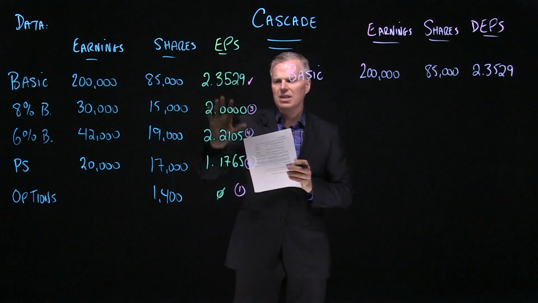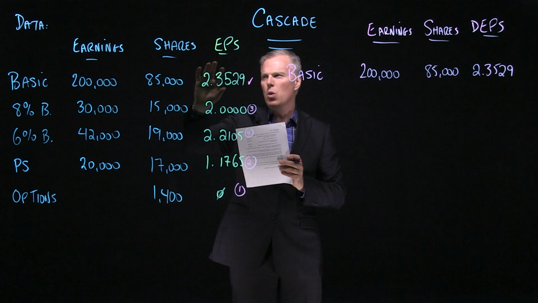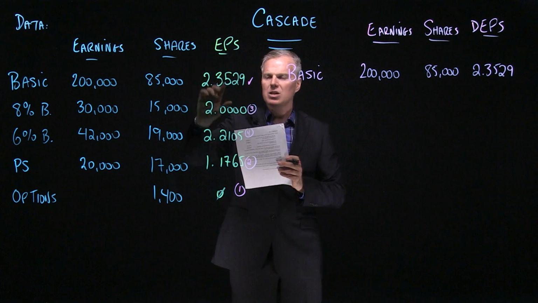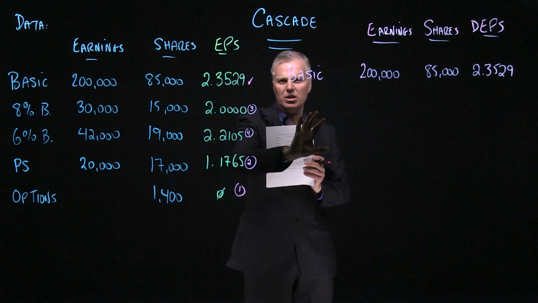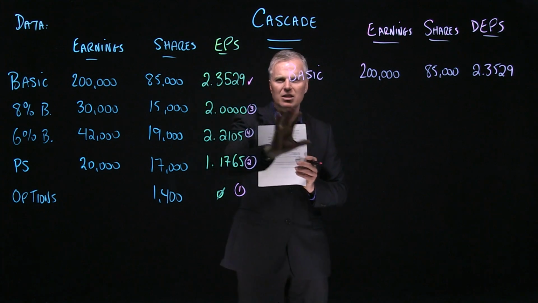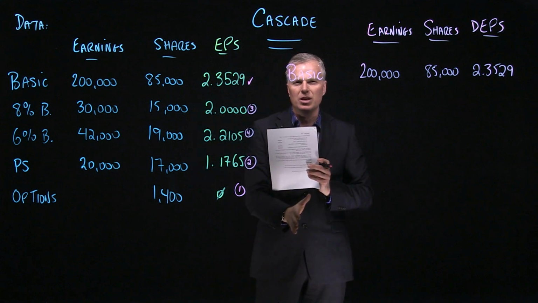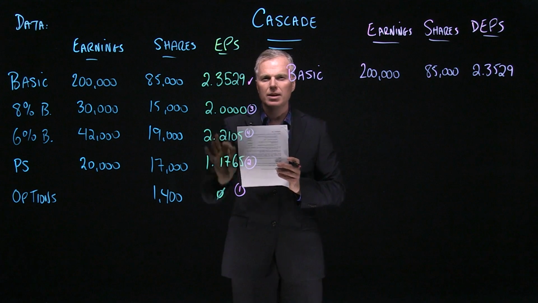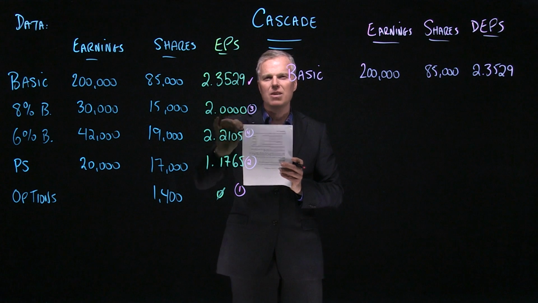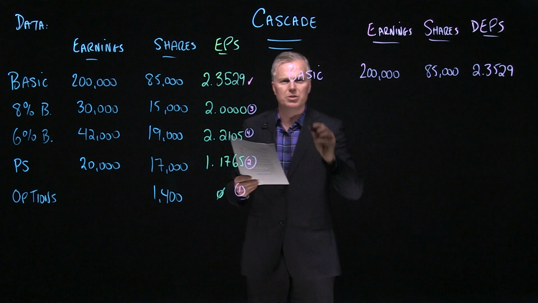Now, when I look at these values here, they're all below my basic EPS value. So I'm looking at this and going, well, these will all be put into the schedule. They'll all be part of the calculation, and I'll just take this information, move it over here, and calculate my diluted EPS. It probably doesn't matter what order they are in. Or does it? Let's start doing the calculations and see if the order does matter.